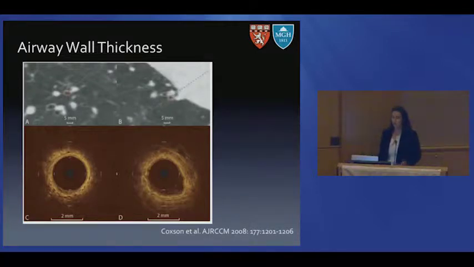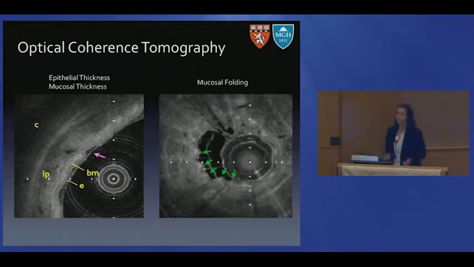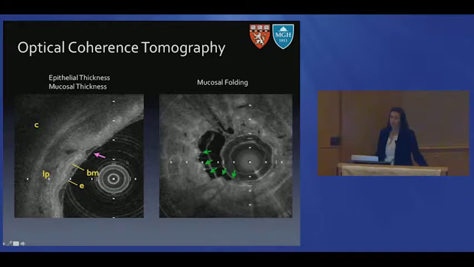And other groups as well were looking at it to look at airway wall thickness and compare that to CT. This was a really nice study done by Stephen Lamb's group where they were using OCT to see if they could accurately assess airway wall thickness. But I think that we were potentially missing the real benefit of OCT, and that's really high resolution. It's high structural spatial resolution, which is highlighted in these two images here that were obtained from a human volunteer.